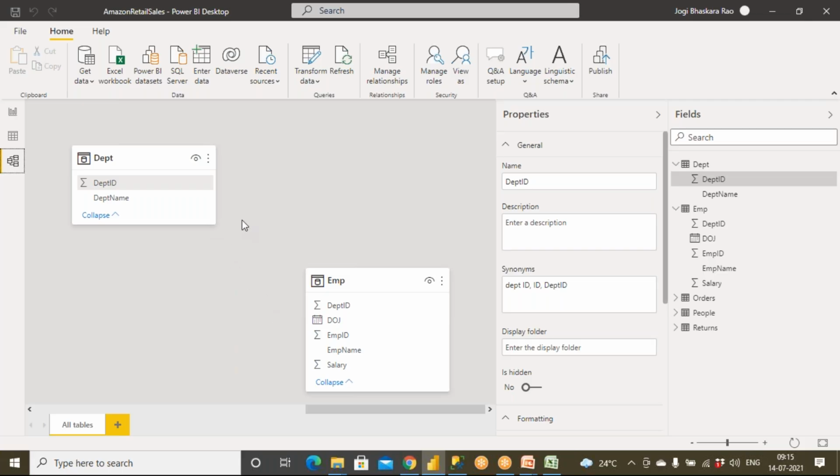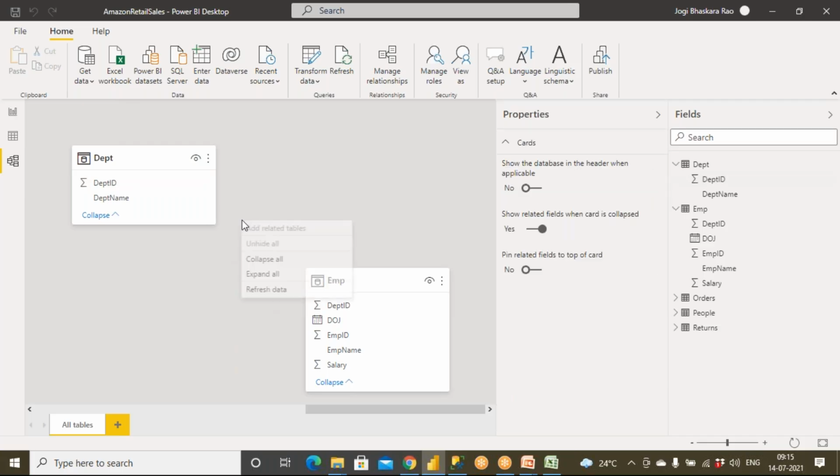To create relationships, I have a lot of options here. We'll discuss them one by one: what is one-to-one, what is many-to-one, and everything else. I am able to create a relationship like that, or you can delete it.